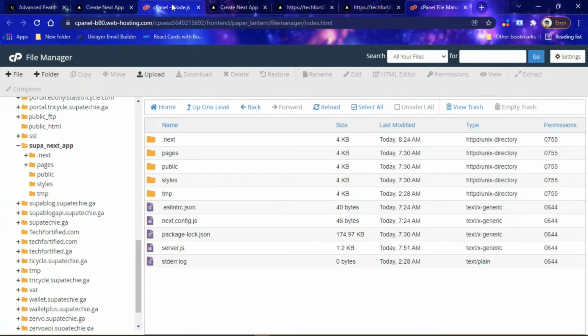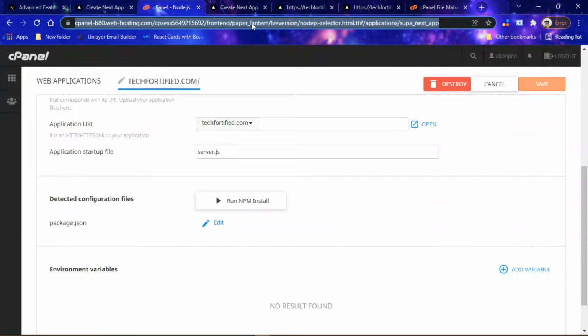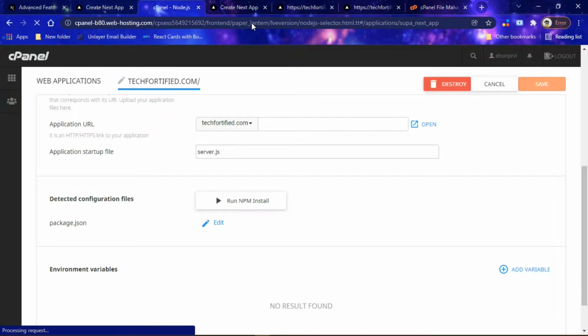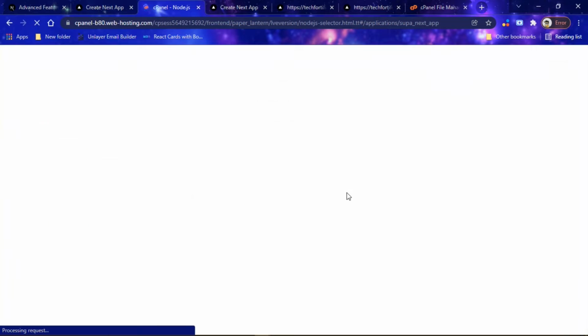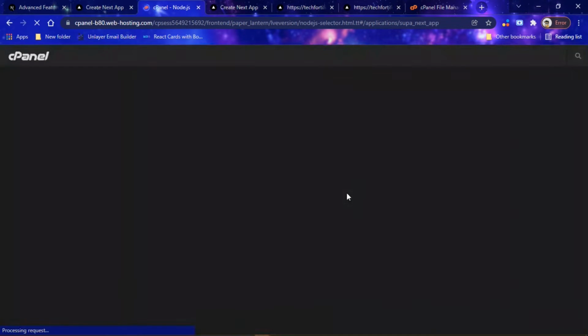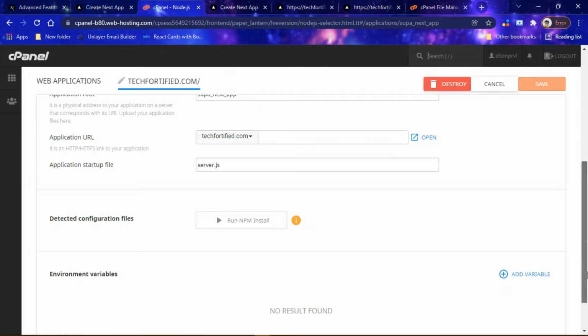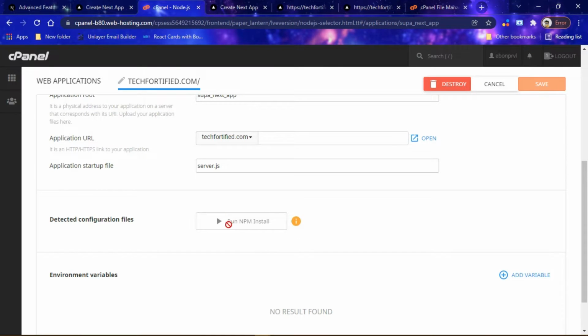Once we have deleted it, let's go back over here and refresh this page. We no longer see this run npm install because we have deleted the package.json file. You can see that after the page has refreshed, this is disabled and no longer clickable, because we have deleted the package.json.